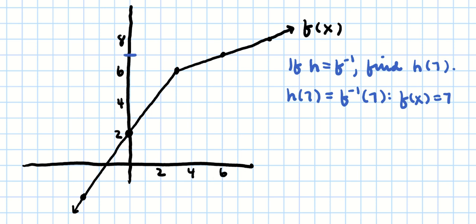So I go over here to the y-axis because y is f of x. And I want to know where f of x is 7. So I'm going to go over here to y equals 7, and I'm going to look for some graph. Hey, look, I just found it. And I'm going to backtrack to what got me there, and that's x equals 6. So I'm going to say that f inverse of 7 equals 6, and I'll say h of 7 equals 6.